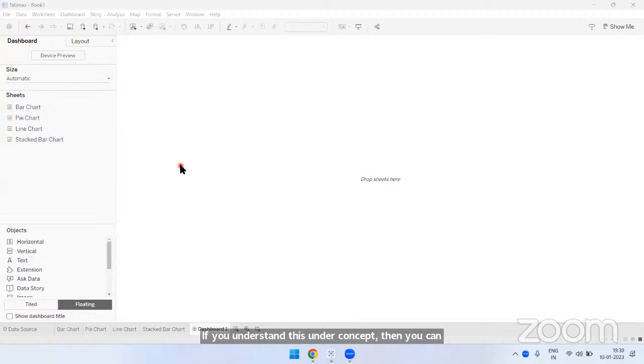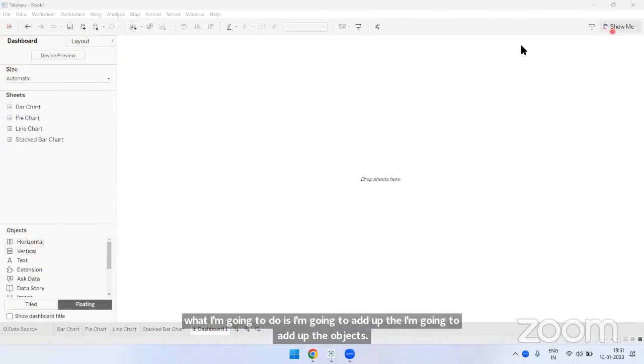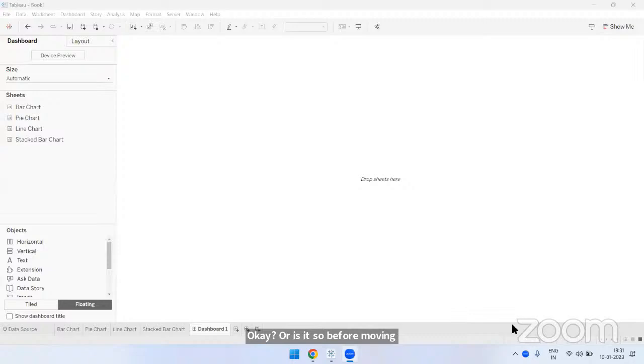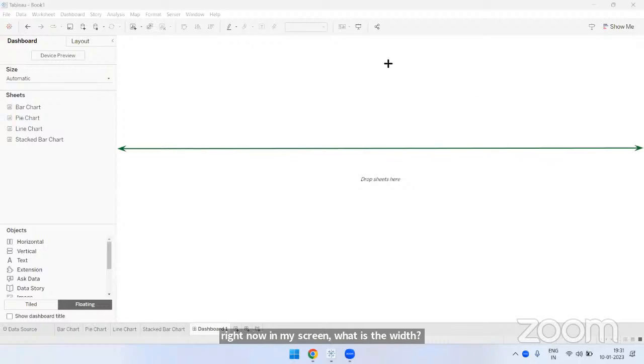You can put multiple things into the objects. So now what I'm going to do is add the objects, horizontal and vertical. Before moving ahead, I should know right now on my screen, what is the width and what is the height?